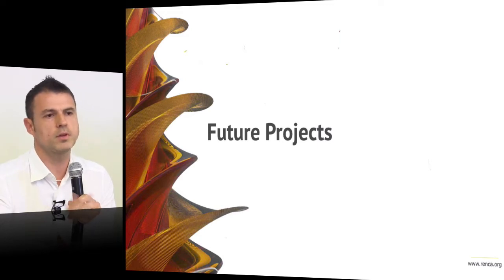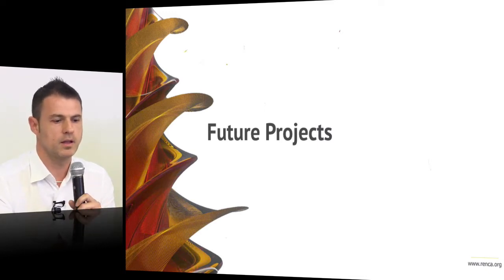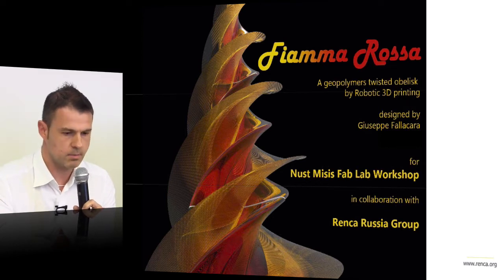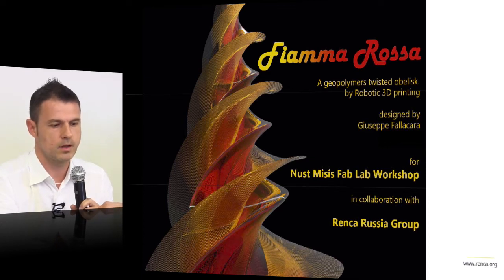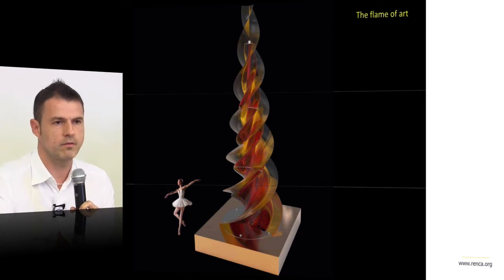Using geopolymer 3D printing, we can create new materials and new architectural shapes — this is easier to realize than working with natural rock. With normal rocks it is like painting: if you make a mistake you have to take another block and restart. Using 3D printing is easier because the professor prepares a design and then we work on that design. The project will be done at the next Mises Lab event in Moscow in September. We will print the project in 3 pieces and then assemble them to create the final object, then paint it externally.